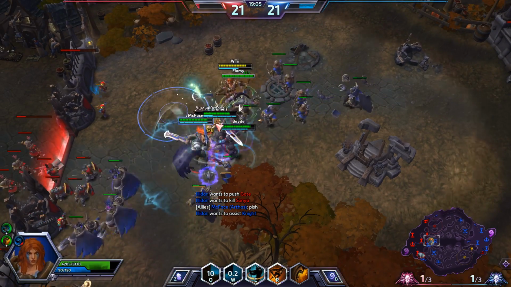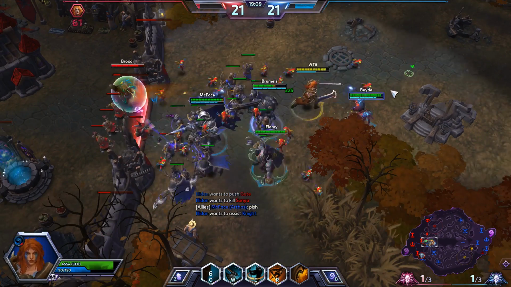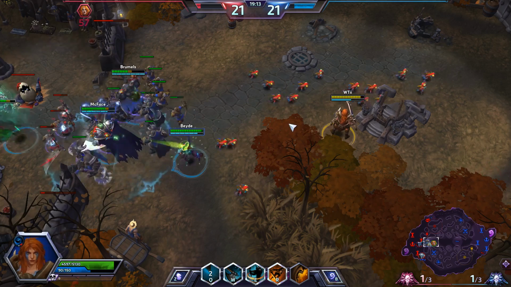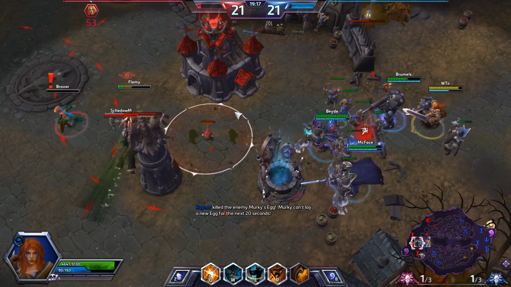Oh dear, she might get picked off here. Yep, she will. That's a lot of damage to take. And that bloody Murky ultimate does do a lot of damage if you get caught by him. So try to not get caught by him.